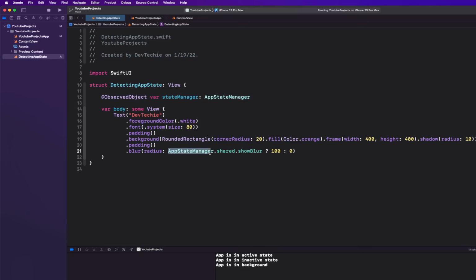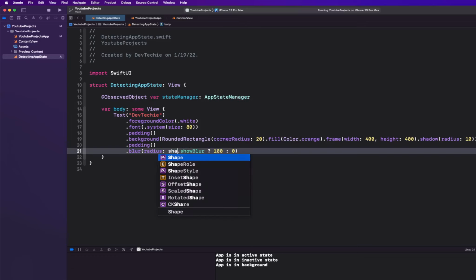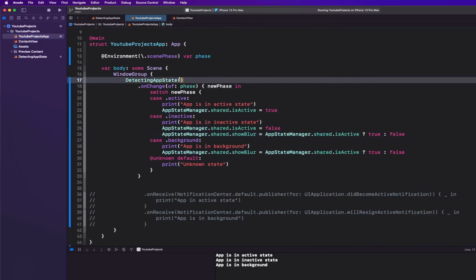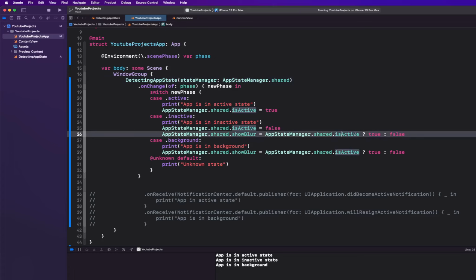Okay, and we're gonna use that state manager. Right, and when we are initializing, we're gonna pass the state manager, AppStateManager.shared, like so.